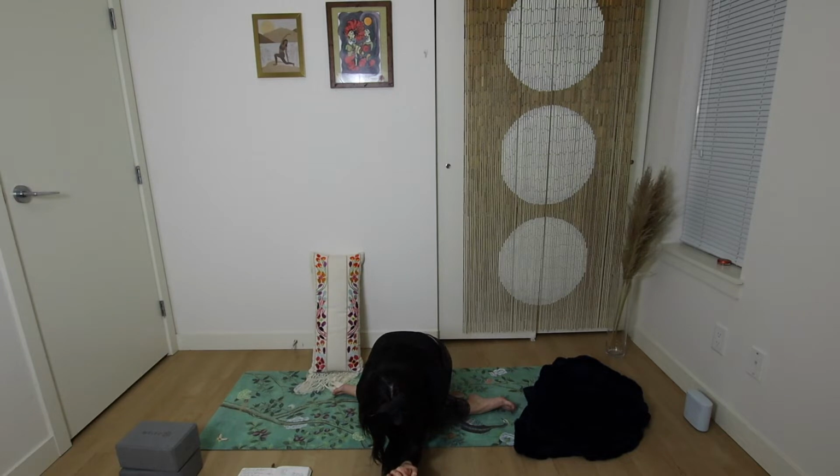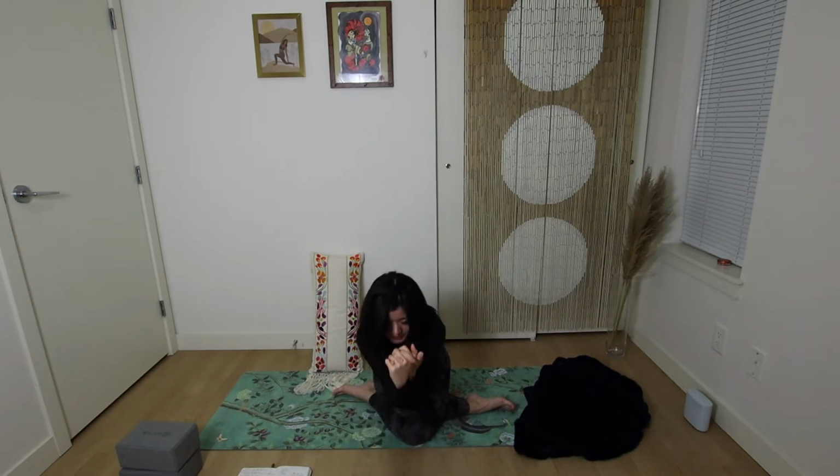Inhale. Exhale, surrender. Inhale takes you back up. Release the arms overhead, and then exhale, arms down by your sides. We'll switch our legs. Right knee bent on the ground this time. Stack the left knee on top. Again, readjust yourself, making sure everything feels good.